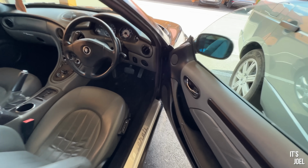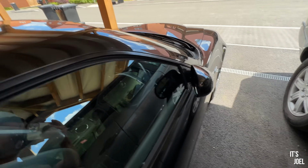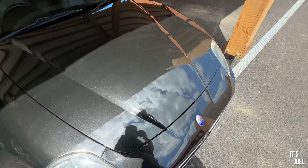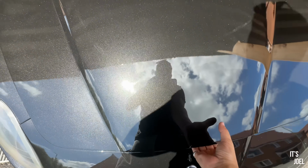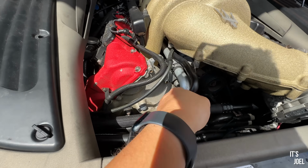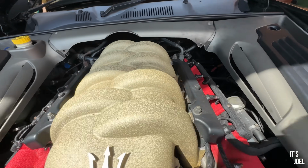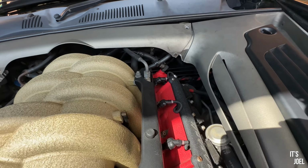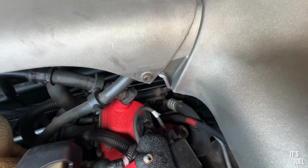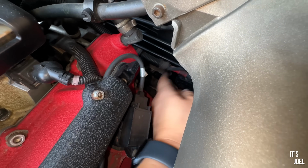Right, let's have a little look inside here. Pull this bonnet hatch and see if we can begin to work out where the port might be for this car. Okay, beautiful paintwork on this. What do we have here? So this looks a bit air conditioning-y. I think, I don't know. There's something down there, that could be it, but I'm not certain. So of course, with this being a wonderful Italian vehicle, they put it in a slightly difficult place. I think that's it all the way down there, which I can't quite get to.